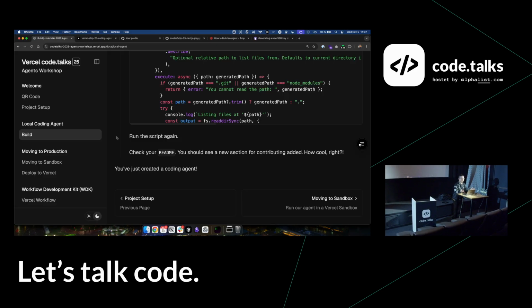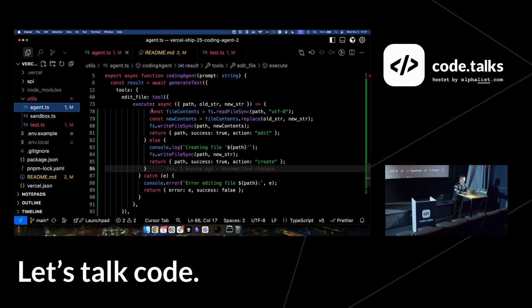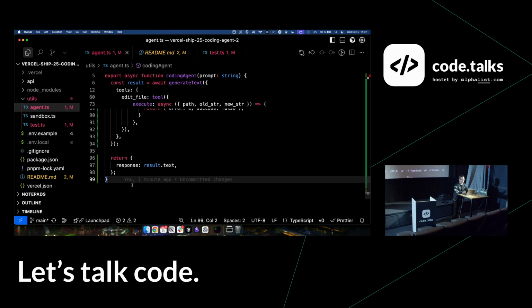And you're done. Basically, that is all you needed to build an agent. And if you think about it, this is way less than 400 lines of code. Okay, 99 lines. It can list files, read files, and edit files. Pretty good.